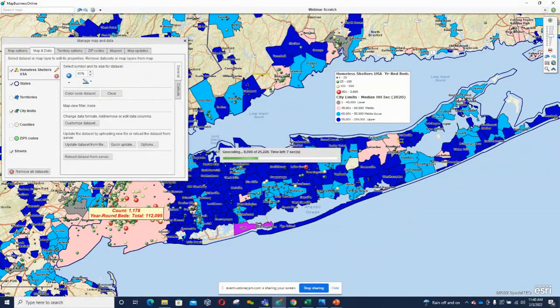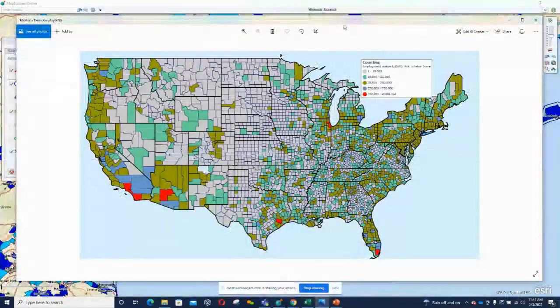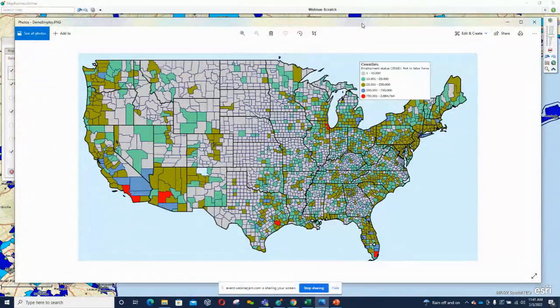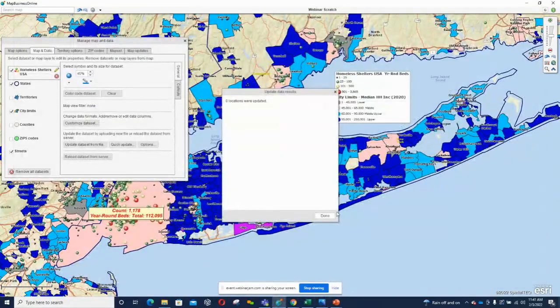And maybe what you're talking about is the image. Did I put this image up? I don't even think I did. So I had this image of a map I meant to pull up earlier, which shows another demographic map that I built at one point in time, and it shows counties with employment status, not in the labor force. I got that out of Map Business Online options, and then here's just a county map for employment. I think Map Business Online counties do really well for that sort of view, and I like the way we had 5 ranges here, and the 5 was really to cover that gamut up to 2,884,000. That was a lot. I did have more ranges there, but I felt that was a good map. Okay, we're done with the update.